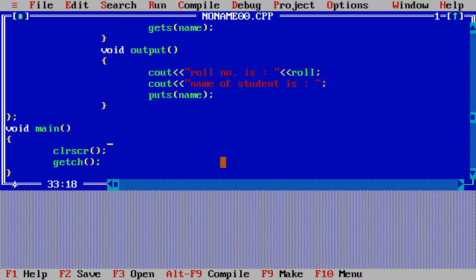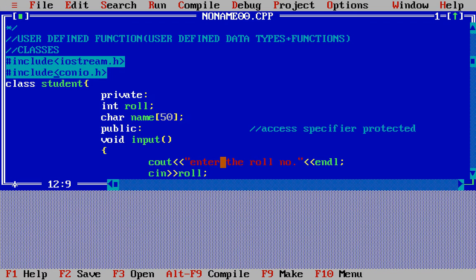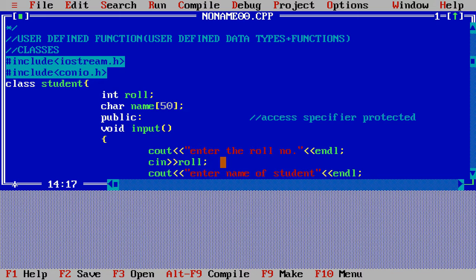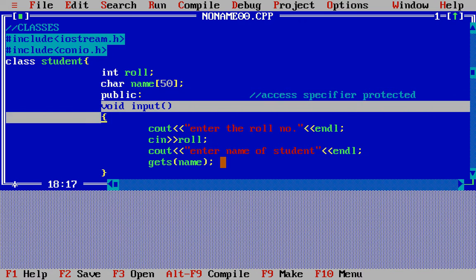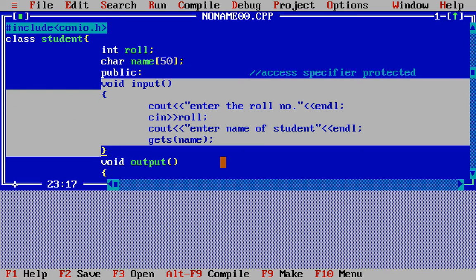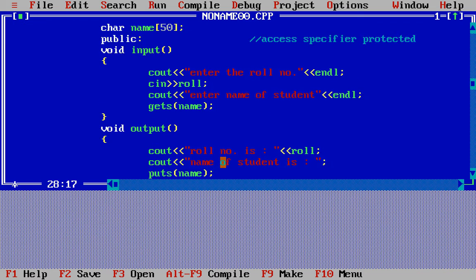Now let's come to our main function. We have just created a class named student, and actually one more thing I want to tell you. Private is an access specifier which is the default. I mean, if you do not declare anything here, then by default it will be a private data member or private member function. These are basically data members, and these are basically member functions. Those are their names, data members and member functions.